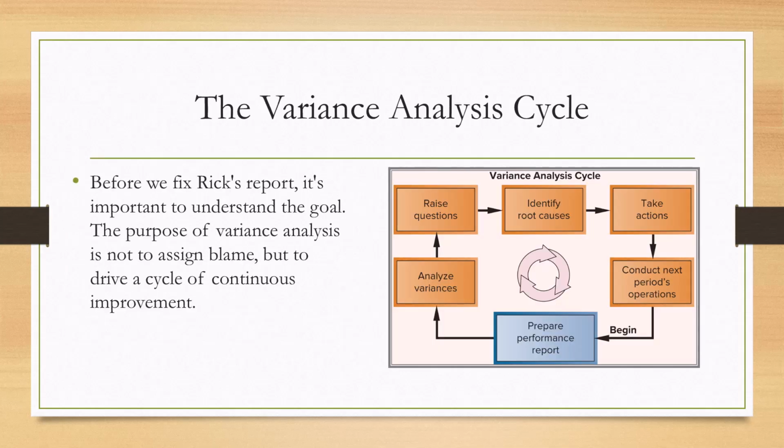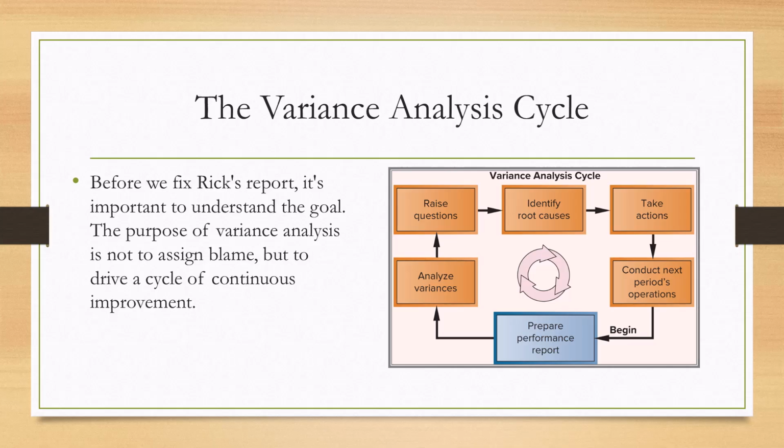Before we fix Rick's report, it's important that we understand the goal of this entire process. The purpose of variance analysis is not to assign blame. Instead, it is a tool to drive a cycle of continuous improvement. As you can see from the diagram, the cycle begins when we prepare a performance report. From there, we analyze the variances, or the differences.